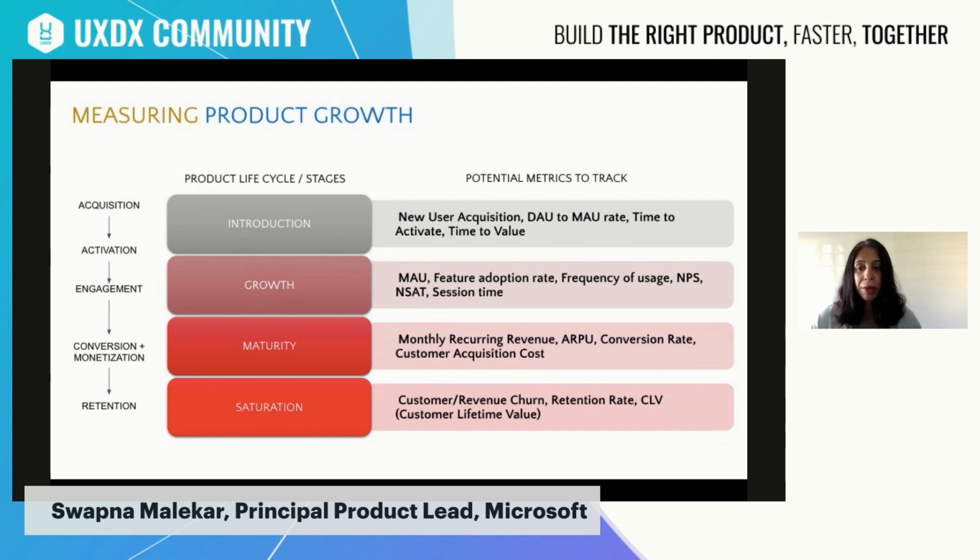You can do this by creating more value in the product based on user behavior, user actions, user feedback, and then generating a cycle where users feel delighted to frequent your product, and thus driving repeat product usage. And in this case, MAU is literally the basic metric that you can track: frequency of usage, net promoter score, NSAT, net satisfaction, session time, number of sessions per unique user, feature adoption rate, etc. And many more metrics can be tracked to measure user engagement in this particular phase.